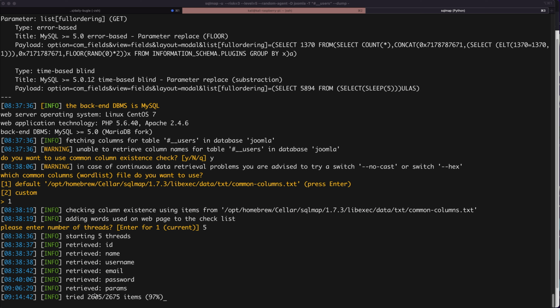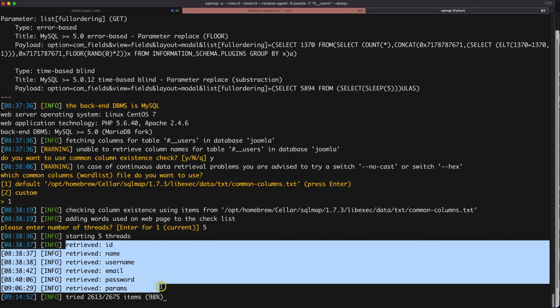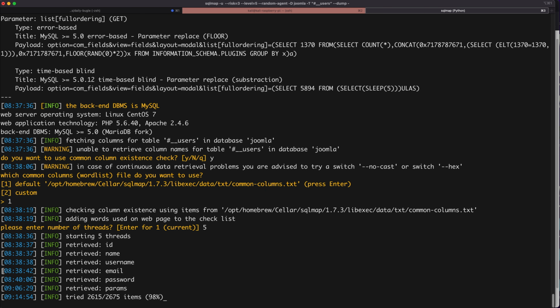तो अभी तक ये जो है it has taken about 34 minutes so far, और ये उस वर्ड लिस्ट से टेबल के कॉलम नेम सर्च कर रहा है, और इसको जो है अभी 98% तक हो गया. So I have restarted the video so you guys can see the final attack happening in real time here.